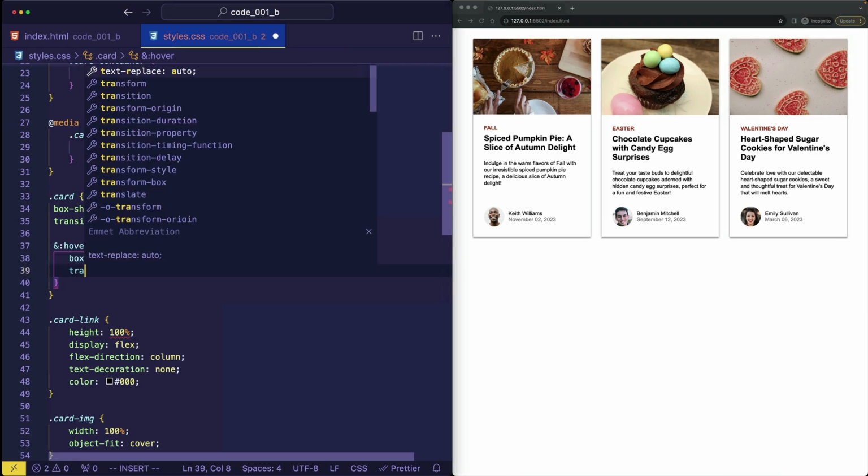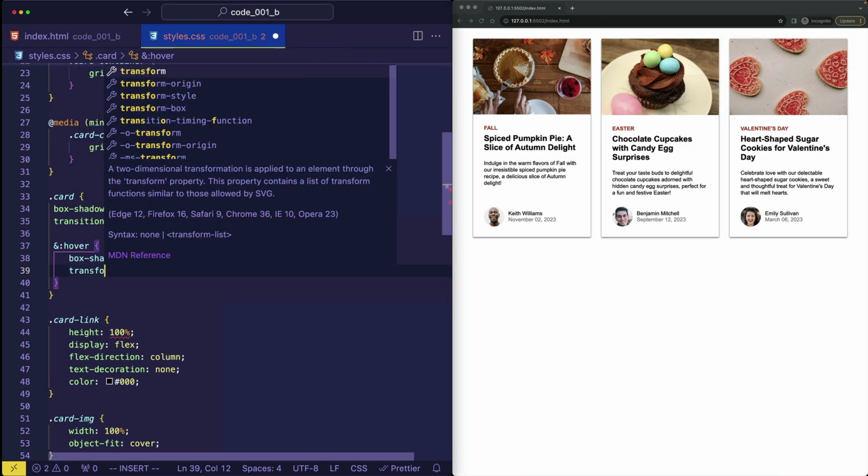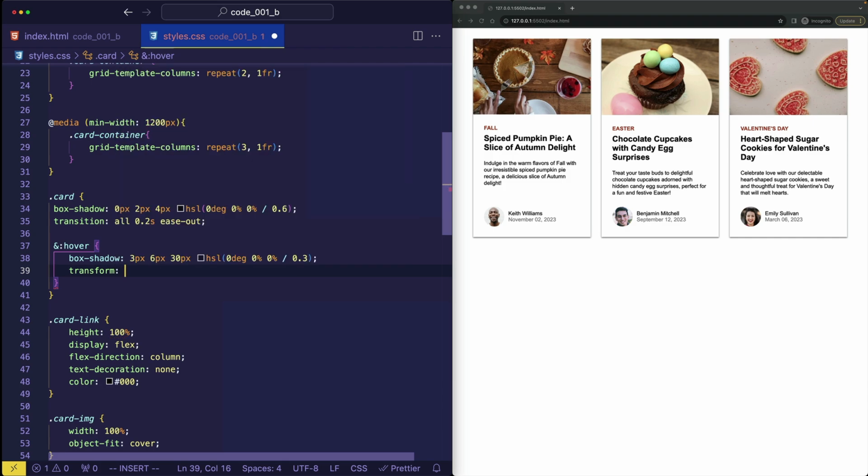So let's say on the hover, we want to do a transform. And that transform is going to be translateY. Right, so this is going to move the card on the y-axis or vertically. And we want the card to move up just a little bit. So let's set this to -4 pixels. And then let's see how that looks.